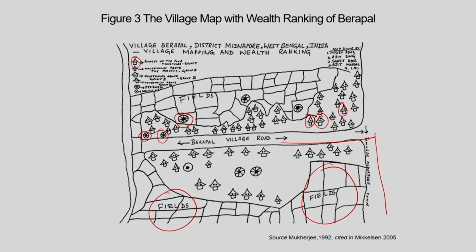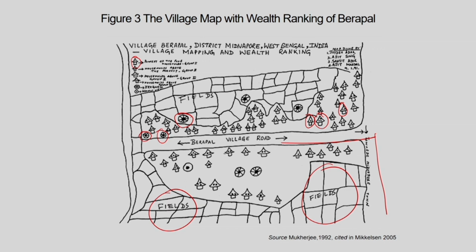Then they were requested to identify the poorest of the poor households in the village. This they did by marking the households with symbols, and they were also asked to describe the characteristics and reasons which put the households at the bottom. So, the real reasons for the poorest of the poor households being poorest were also asked. So, the perception of the villagers was taken into account.